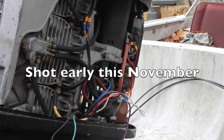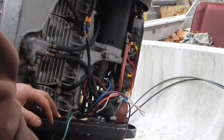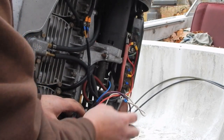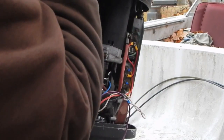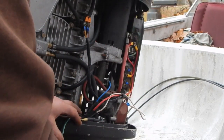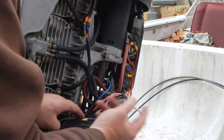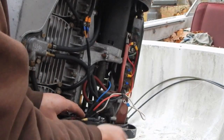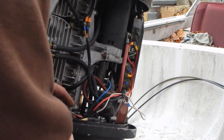Alright, so now I'm tying in the plug for the boat wiring harness, or the engine wiring harness, permanently. I had a temporary wiring here before, so that hopefully if the wiring in the boat is okay, I'll be able to plug into the boat and use the controls in the boat.